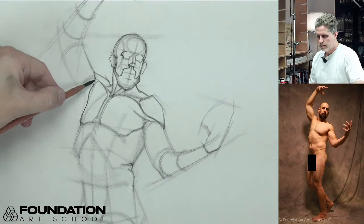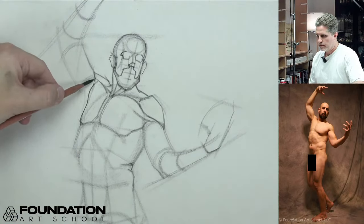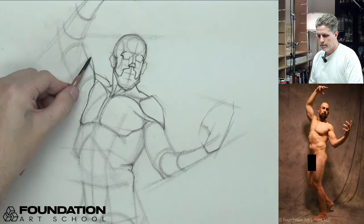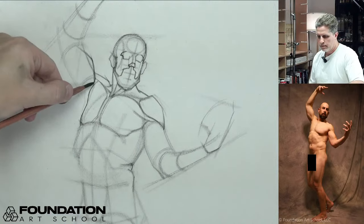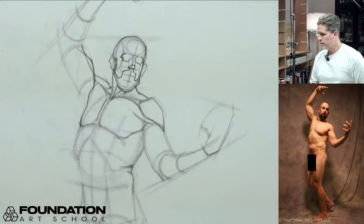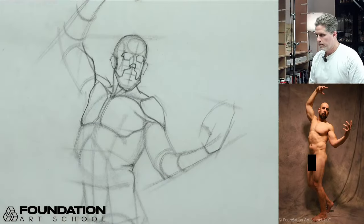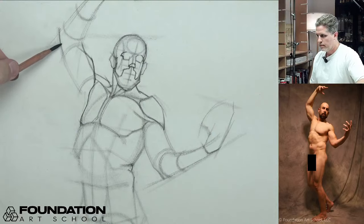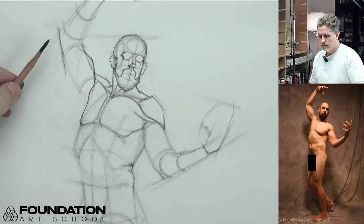Olivia adds: Brian will be doing mentorship sessions that are five weeks long — similar to the five-week class in that there are five weeks of getting engaged feedback from Brian about your drawings, but instead of following a class curriculum it's based on whatever you're working on. You can turn in any type of drawing for feedback and get a weekly critique. So you can still get that one-on-one feedback from Brian.